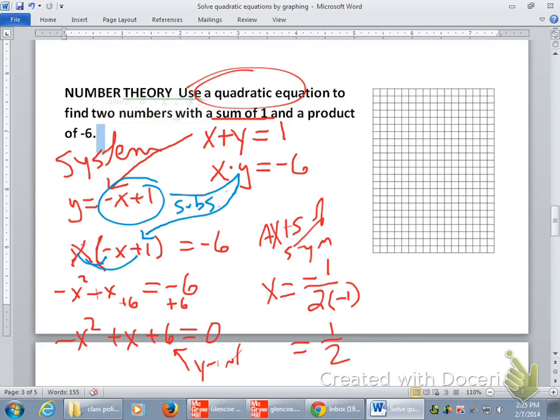And we're going to know that I could actually put this on my calculator. And when I do put it on my calculator, if I put this equation right here in my calculator, I'll get a graph that looks something like this. It has a y-intercept of 6, and it's negative, so it faces down, and the axis is positive. And we already know the answers are, I forgot them, negative 2 and positive 3, right? So the good news is that part's done. The bad news is that one would have been a bear to graph.